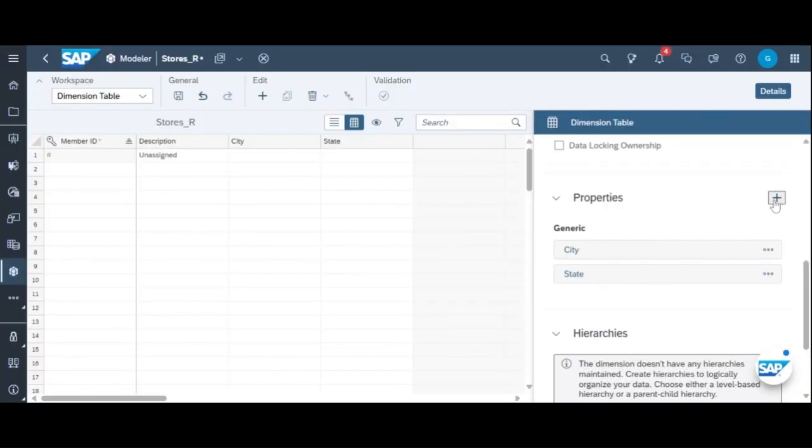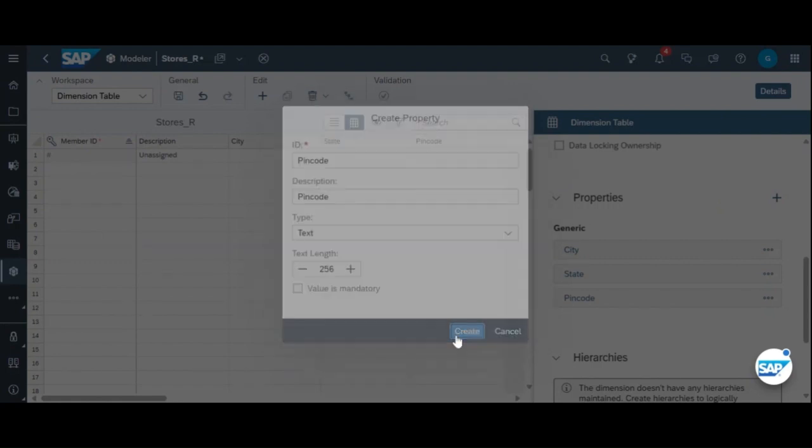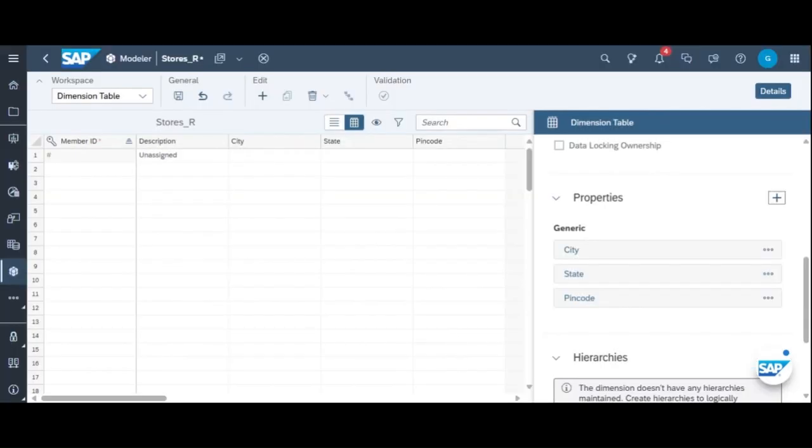Created that, and we'll create another property for pin code, and I've created that. Now we have created the properties.